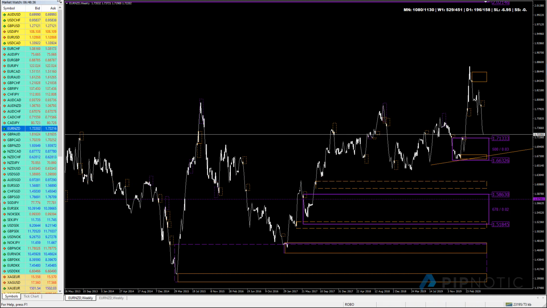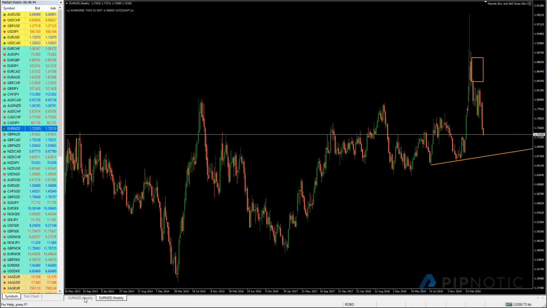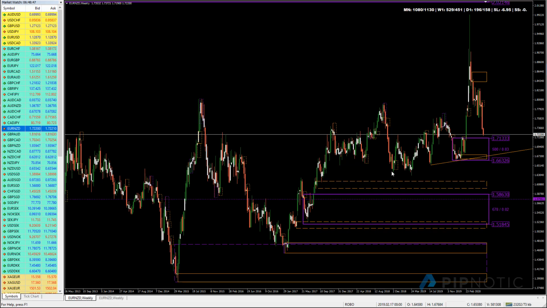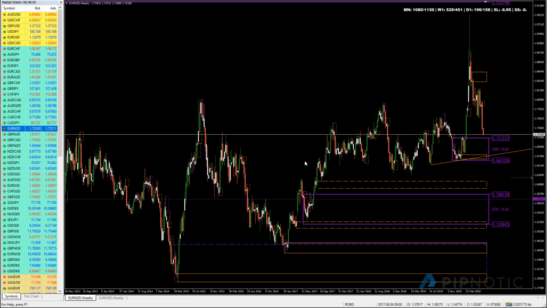So going back to Japanese candlestick chart, where's that button? There we are. I think we could probably see something going on just here. Okay, so there's that going on, but what I'd like to do is maybe put an alarm there. This is really far away from price. I'm just going to do this. Maybe I'll put that on later, like a pending order with a really big stop.